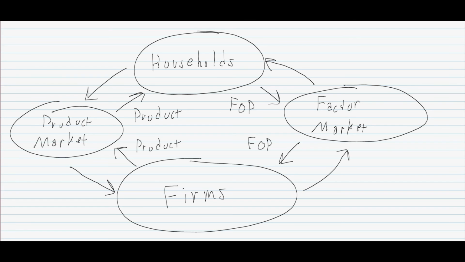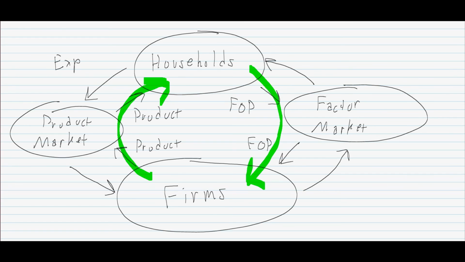So if you really look at this in one way, isn't it just two big arrows? Because the factors of production are going like this, and then the products are going like this. It's really just two big arrows. So what are those arrows on the outside? Well, there's also a counterclockwise movement. Let's go from the left to the right. When we buy a product from the product market, from the store, it goes to us. But we have to actually pay for the product. Those are our expenditures. Those expenditures are sent to the store, which is basically the store's profit.